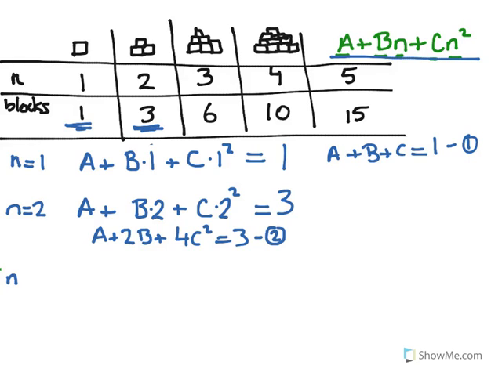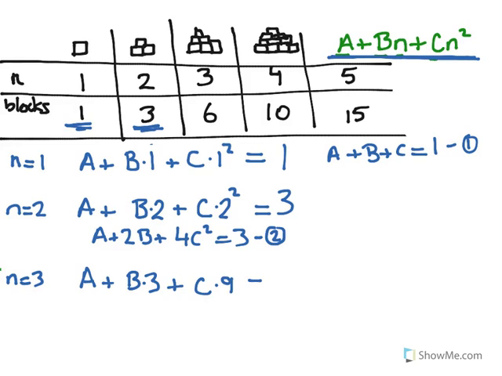How do we get equation 3 then? Well, we put n equals 3 into the same equation. We know that when n equals 3, we still have the standard form of the equation here, a plus bn plus cn squared. But now n equals 3. So we have a, there's no n's to multiply in there, so that stays the same. Plus b times n. Well, n equals 3, so that's going to be b times 3. Plus c times n squared. n is 3, so n squared will be 3 squared, which will be 9.